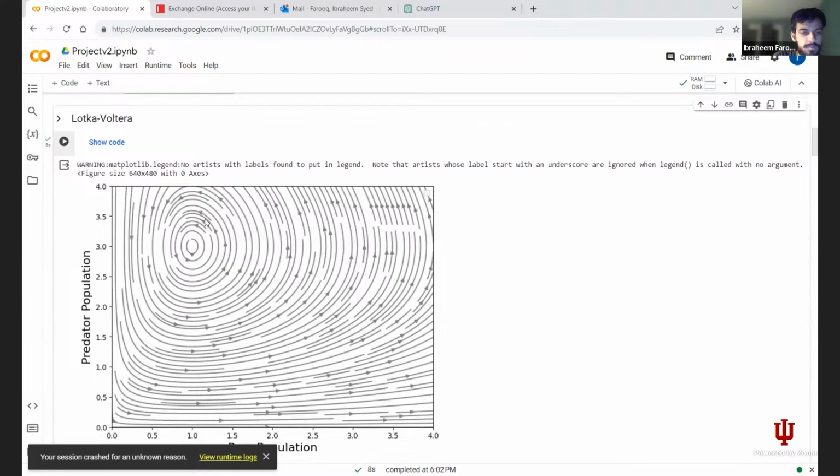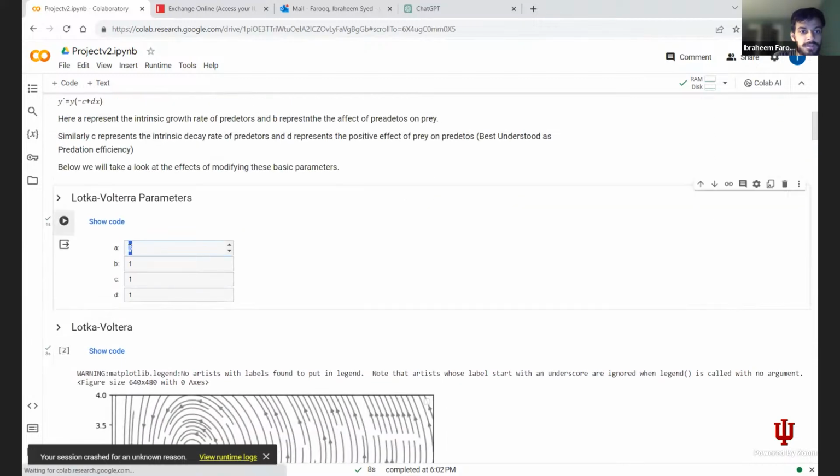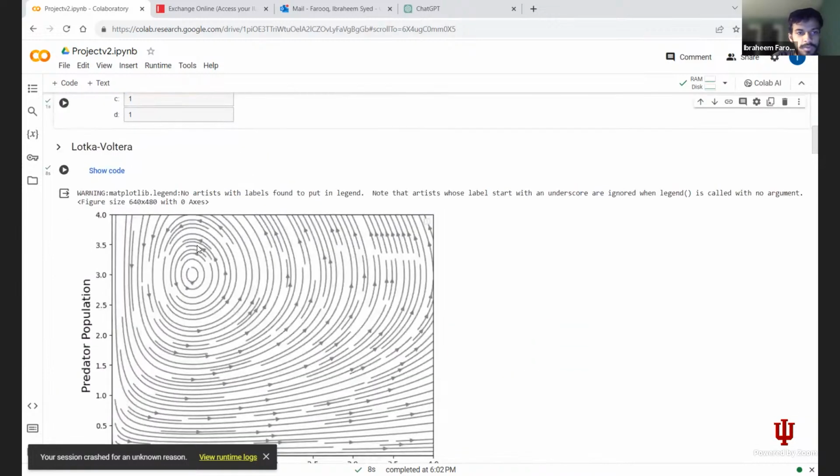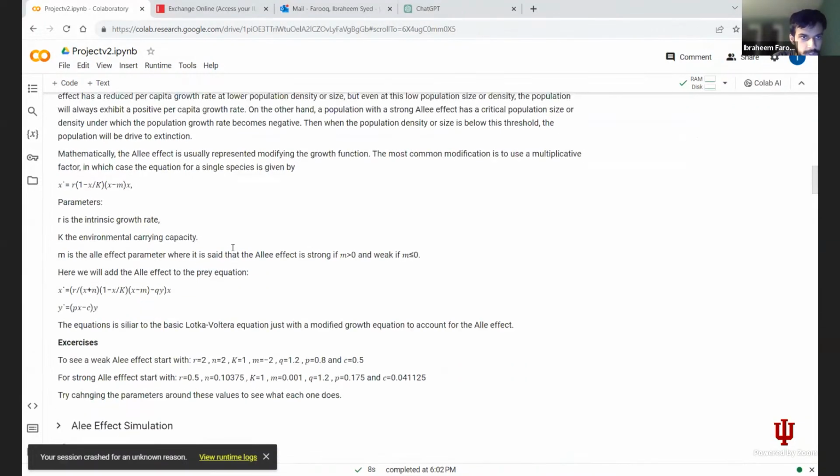I guess it goes up also because if there's higher prey concentration, you also get more predation, or more effective predation. So the predator population also goes up. So this is kind of what we did in class. I don't want to go too deep into it.